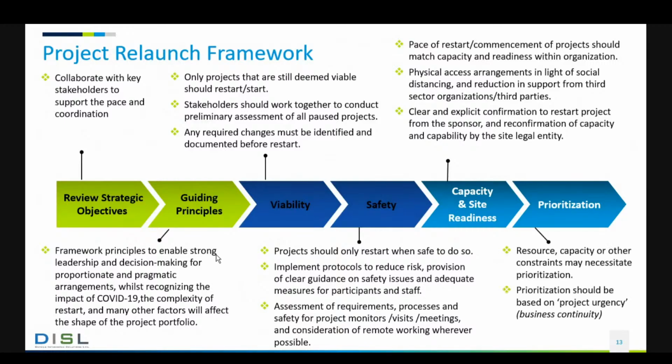And then you're also looking at prioritization. So we're looking at this within a business continuity environment. So you're concentrating on those ones that are most urgent, the ones that are most needed in order to keep your business afloat. And you're prioritizing your resources and your capacities, as well as any other constraints that you're going to need. You're prioritizing that in order to make sure that you have the most viable and the most important ones going forward that are safe. You have the capacity available in hand as well.